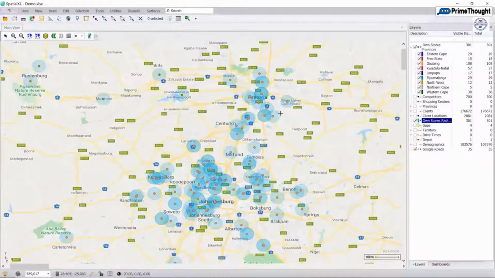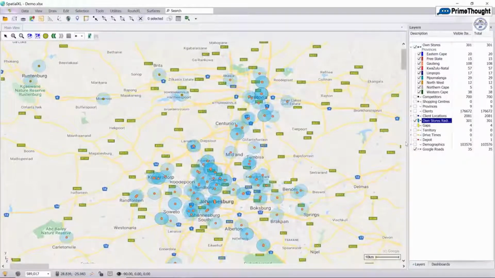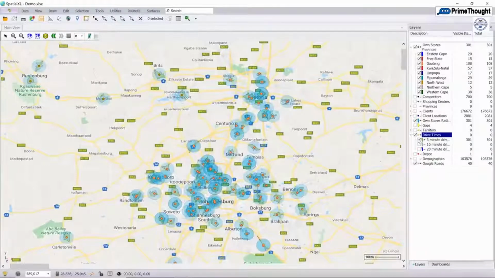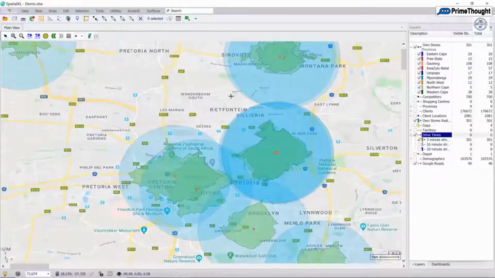Now you can either use these radii, or if you have purchased a product called RouteXL, which is an add-in into SpatialXL, you can also do what we call a drive distance or drive time analysis. So for instance here, I've done 3-minute drive time analyses around each store, which gives you the area that you cover when you assume that people are going to be traveling about 3 minutes and no further to go to your particular stores. Already we can see some gaps that we might not be covering.